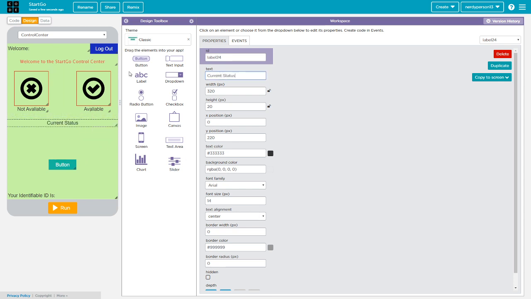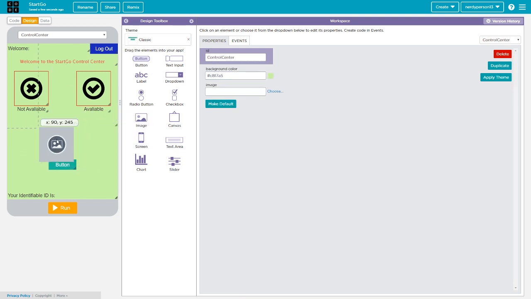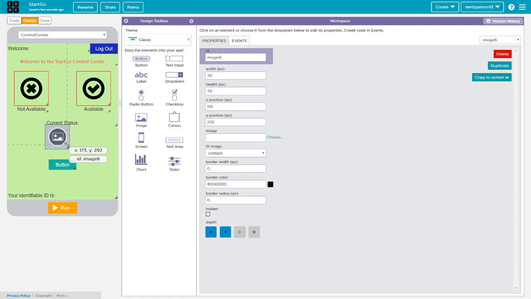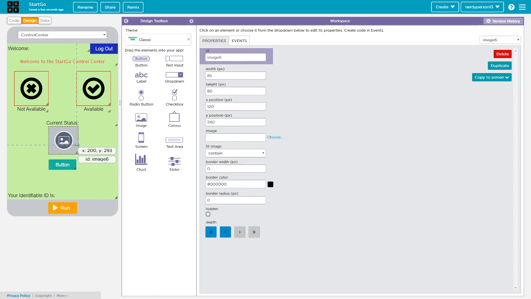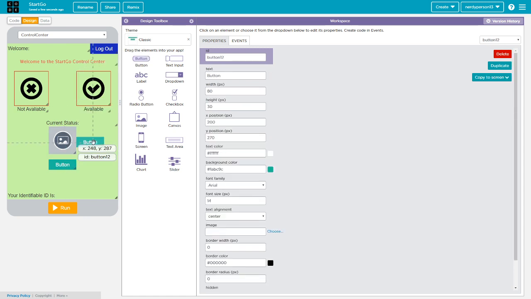Or current status. We'll just put it like that. And then we can put an image right here. Actually, let's do it like this. And then we can put a button right here.